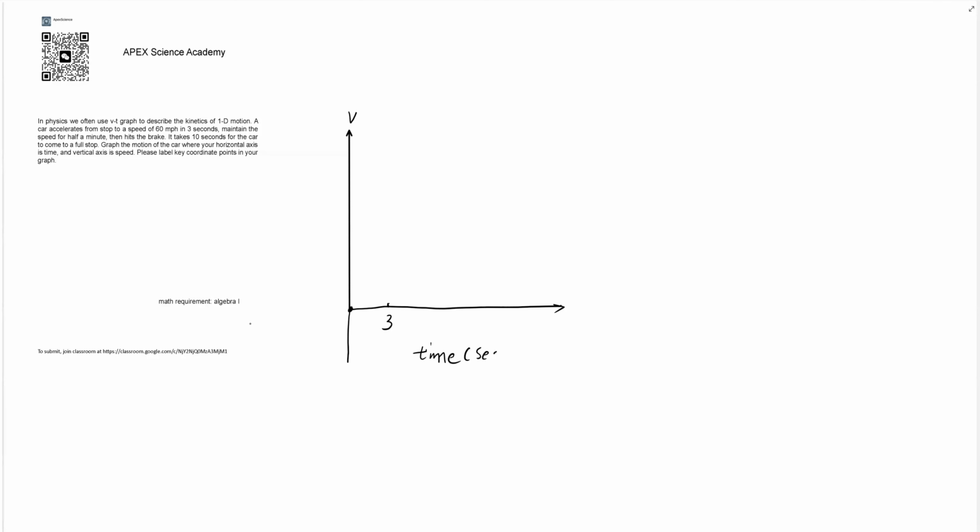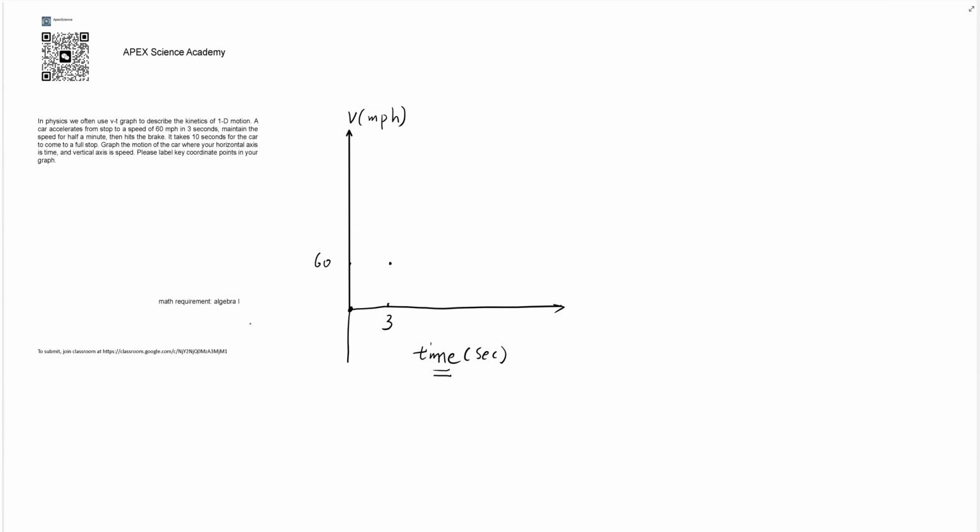Put a second. And in physics, and in most science journals, this is how you represent your axis. You label the meaning of your axis, and you also need to put a parenthesis and put down the units you're using. I would like you to familiarize yourself with this format of labeling axes. Now at 30 seconds, the speed would be 60 miles per hour. So I'm using miles per hour for my axis. That's a very key point.